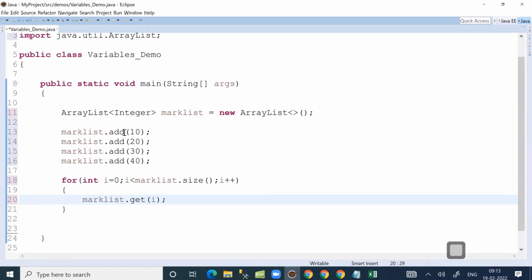What type of data is available in this? Integer. Whatever it is returning, an integer, I'm storing in a temporary variable.